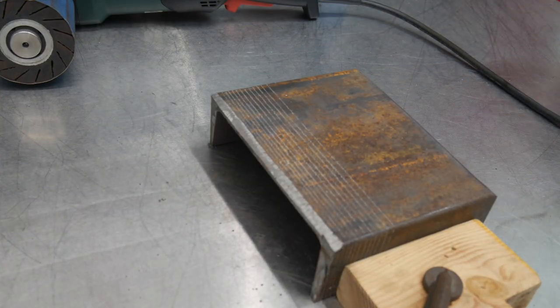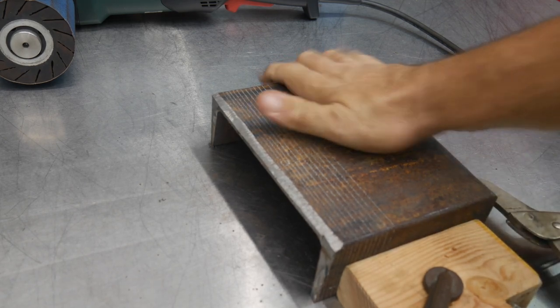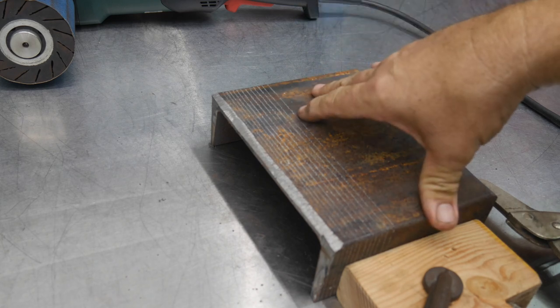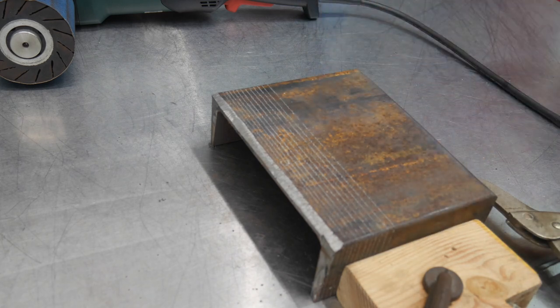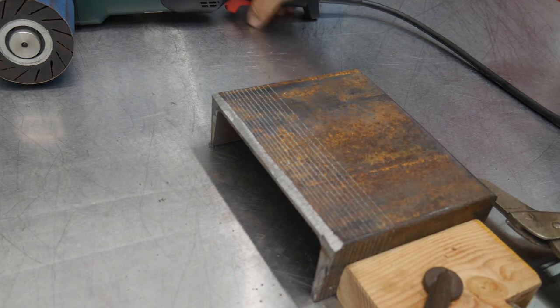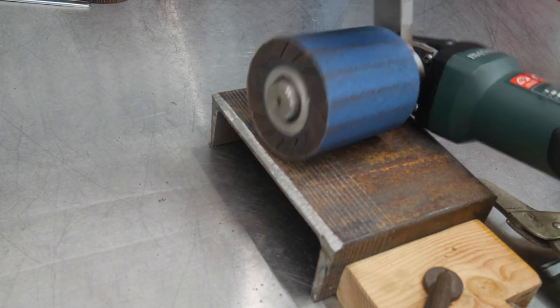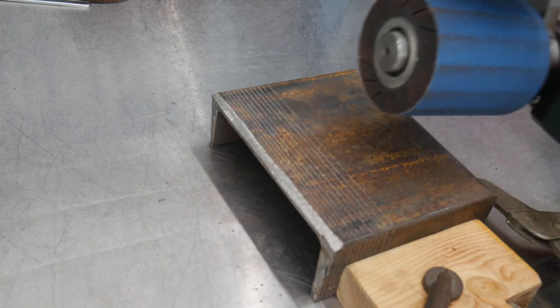Okay, I've got a block here that I'm just going to clamp this piece of steel to really quick so it doesn't move around on us. But again, you see just a piece of rusty 3/8 inch thick, I think that's 8 inch C channel. I've got some 80 grit on the Metabo, and let's see if we can't clean this up right quick.